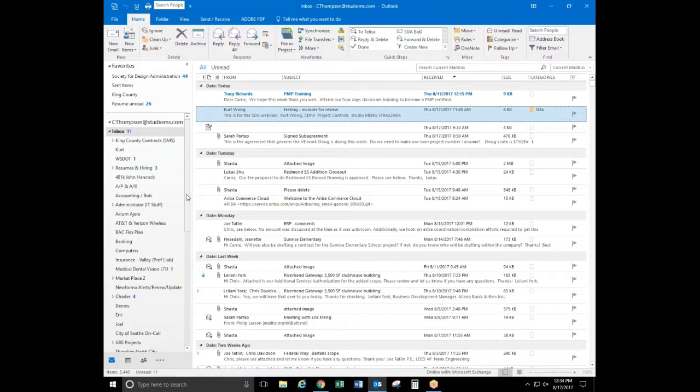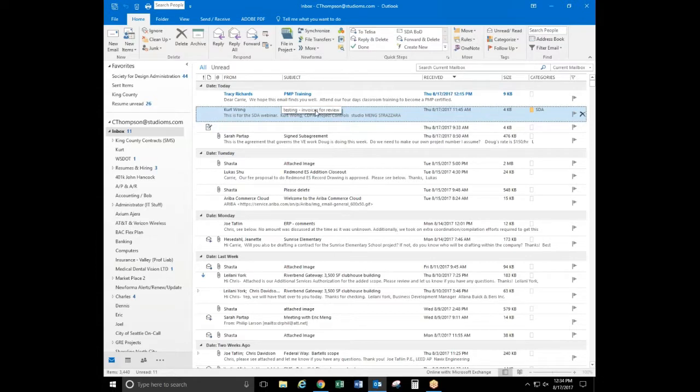With the amount of email I get every day, if they all just dumped in here to my inbox and I had to hand file them, it would take me forever. So I have a bunch of rules set up with varying requirements to auto file for me. Rules are awesome. They live up here in this little home tab. This is where they live once you set them up, and setting them up is really easy.